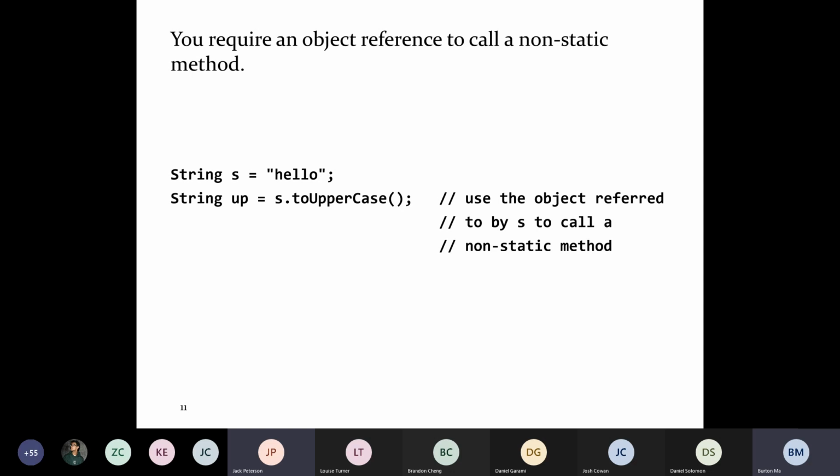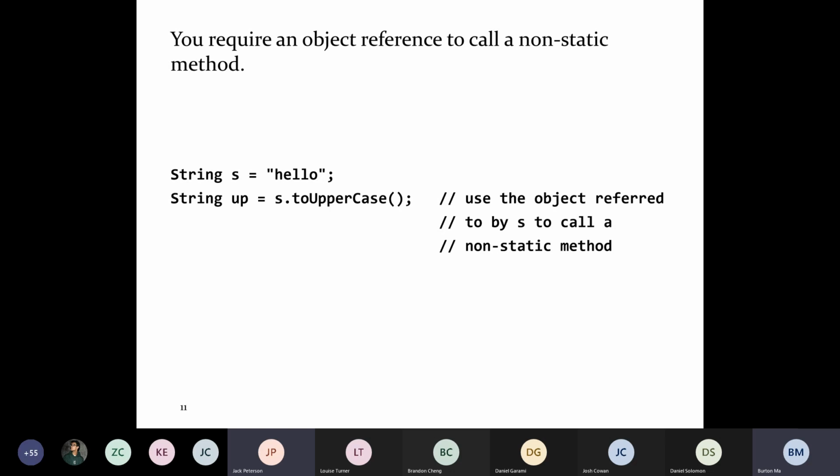And that you should always use the class name to call the method. So that's not the case here. The methods toUpperCase and toLowerCase are not static methods. Okay? So normally when you just say method in Java, people mean non-static method. Right? If they say static method, then they mean static method.